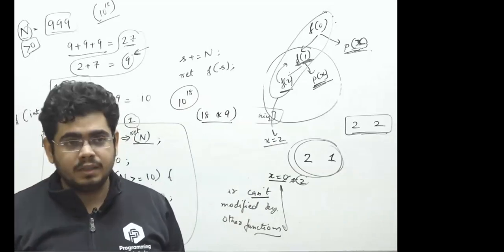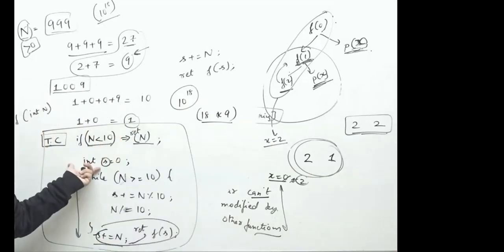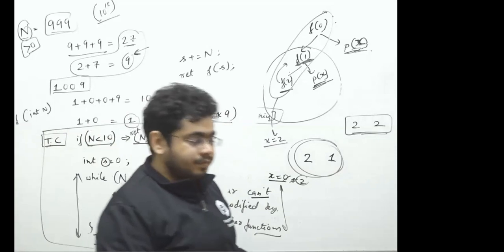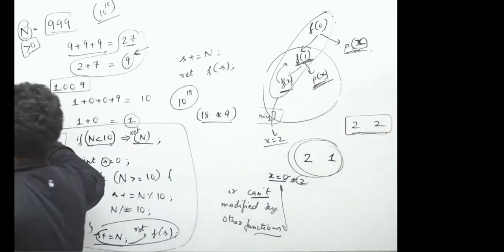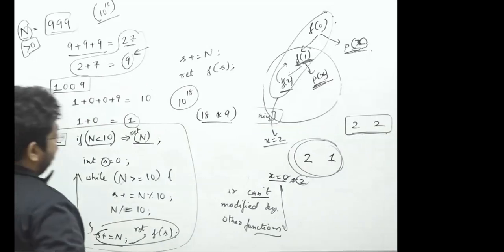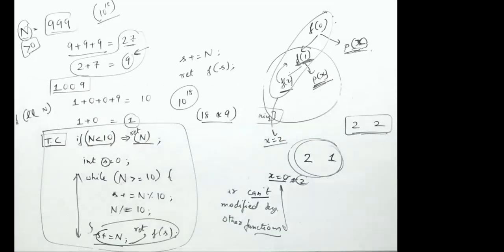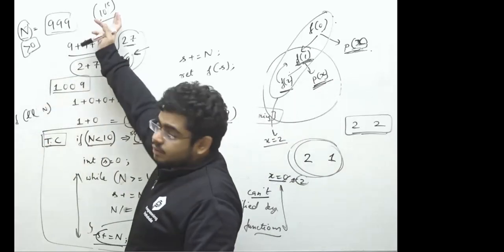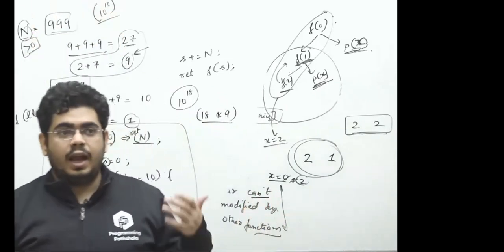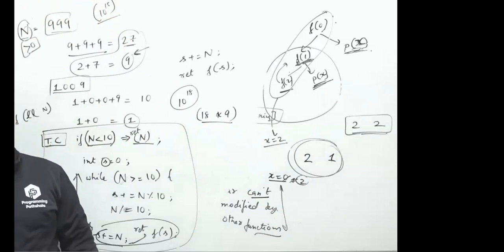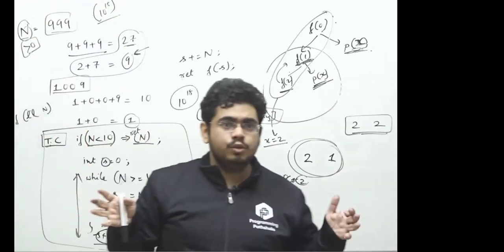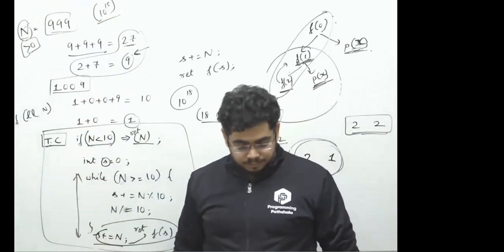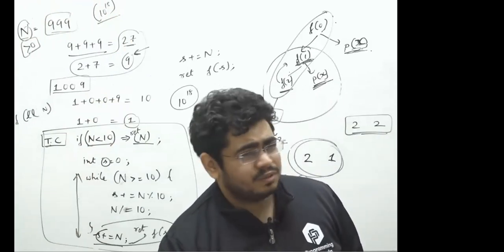So it will never happen that sum does not come inside an int. 18 into 9 is very, very small. Can you see that? This might have to be long, that I agree, in the first step, but later on it's just int. Yeah, if n is very big, then we can put it in long. If n is even more than this, then you'll have to store it in a string and work with it for one step. I'll put such a question in the group. So number will be huge. So you have to do one step in a string, and then move on to this particular code. Great. This was a simpler question.